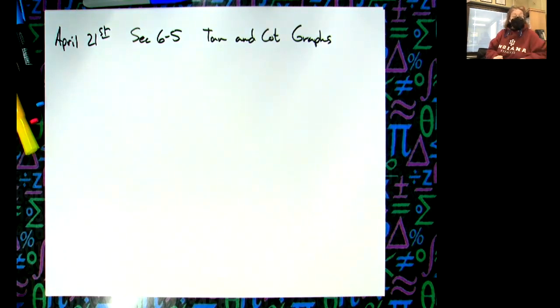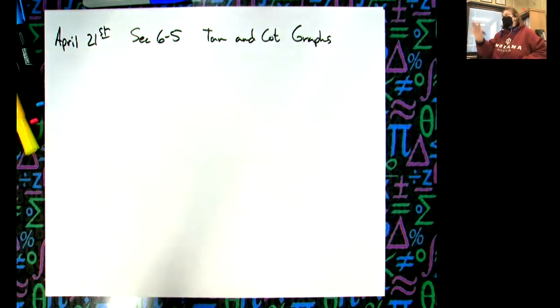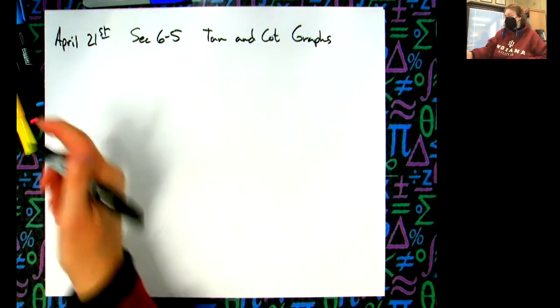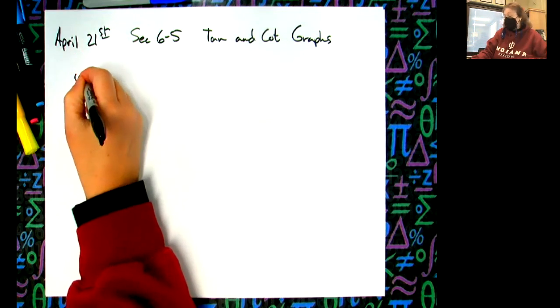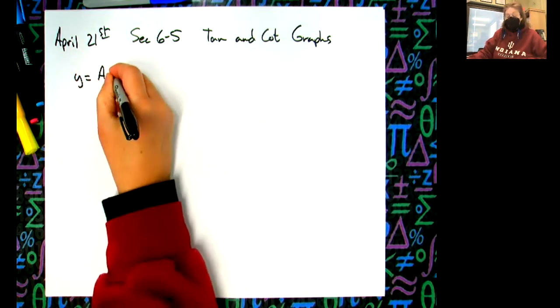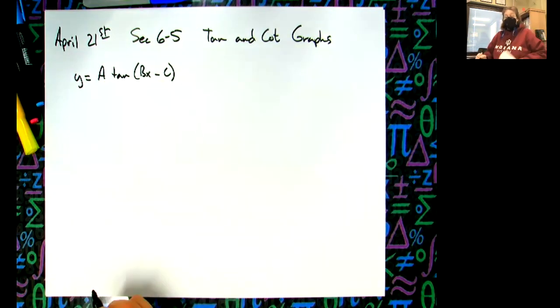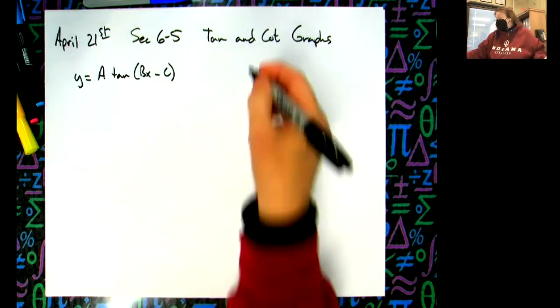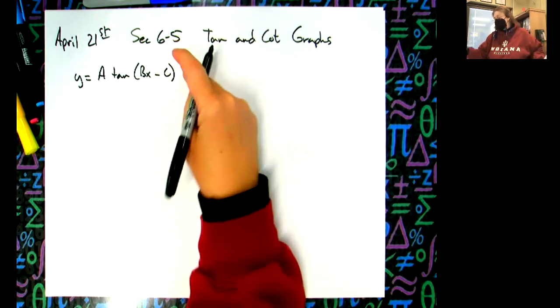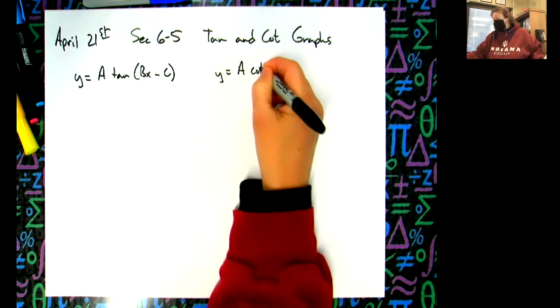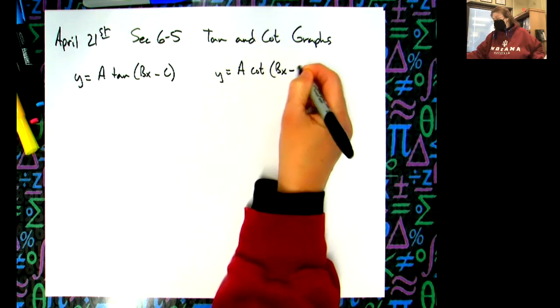Now again, if we want to know what the generic form of these are going to be, like I always give you the base equation with a's and b's. We've done this with our x squareds, our x to the thirds, all of our graphs. So y equals a tangent bx minus c. For right now, that's all we're going with. There can also be a plus d out here, but we're not going to do that right now. And y equals a cotangent bx minus c.